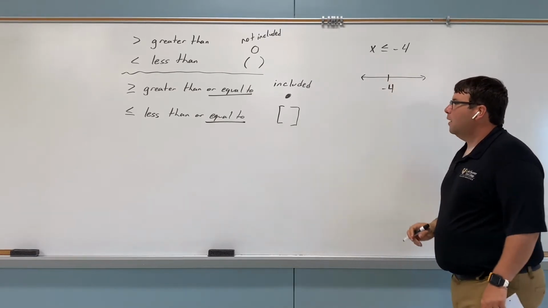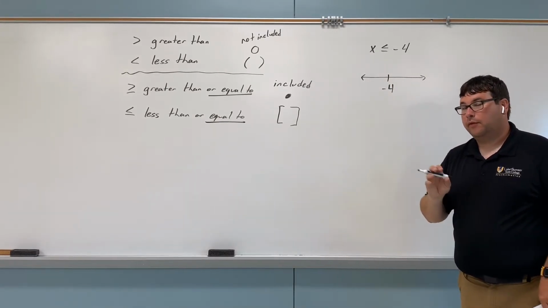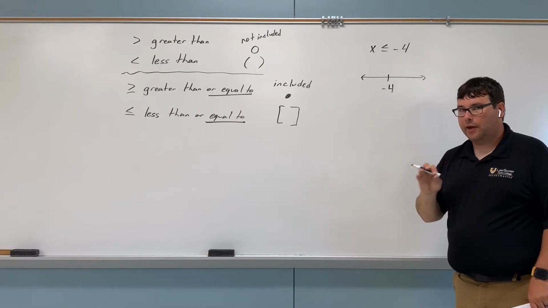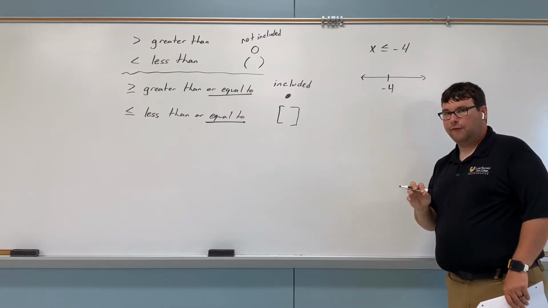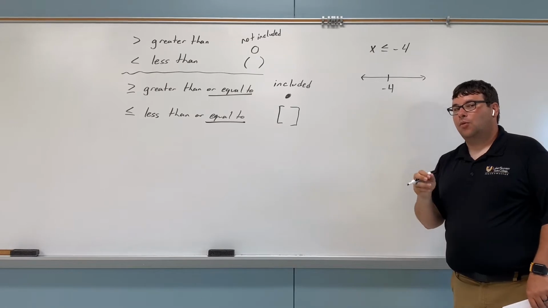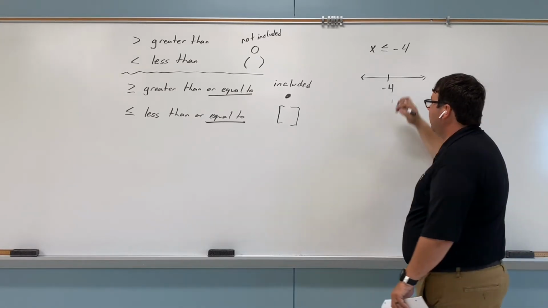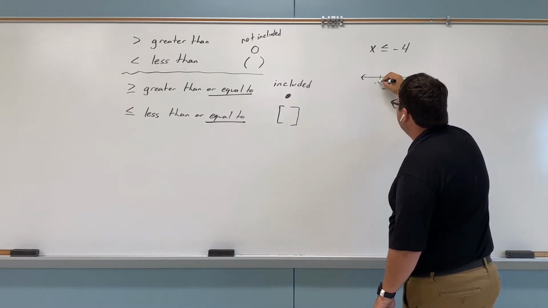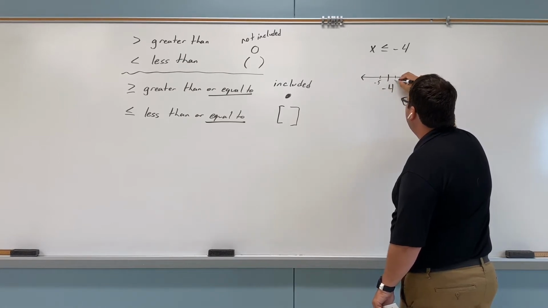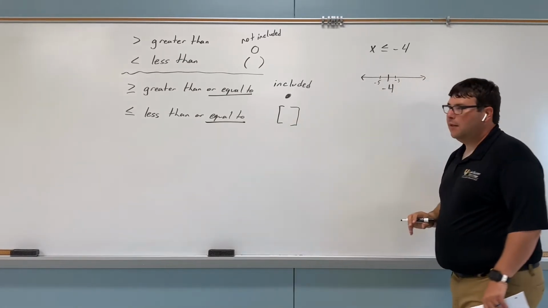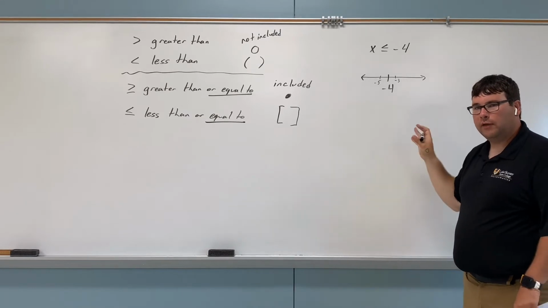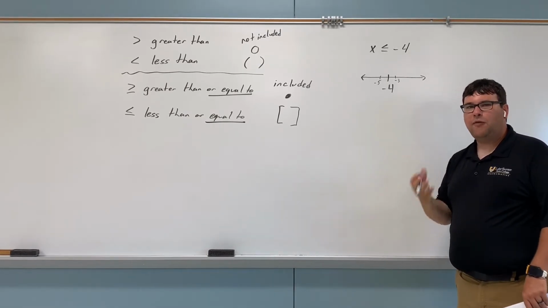Now, here's a big tip, if you will. Add a couple values to either side of this negative 4 just to see what values are around. So on the left, this is a negative 5. On the right, this is a negative 3. This kind of helps you understand what it is you're looking at on the number line if you need a visual cue.